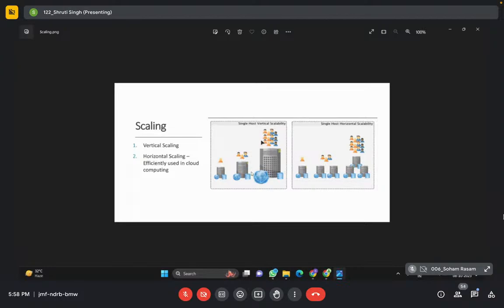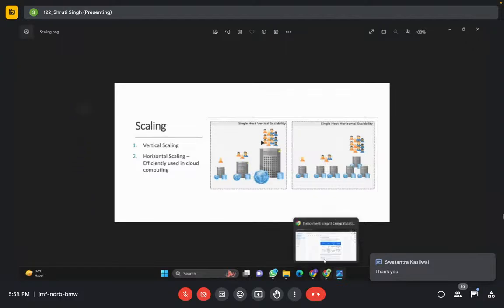I hope it is clear for now. So here you are increasing the hardware capacity of the same resources, and here you are duplicating the resources and using them. I hope it is clear for now. Yes. Moving on to our slide.